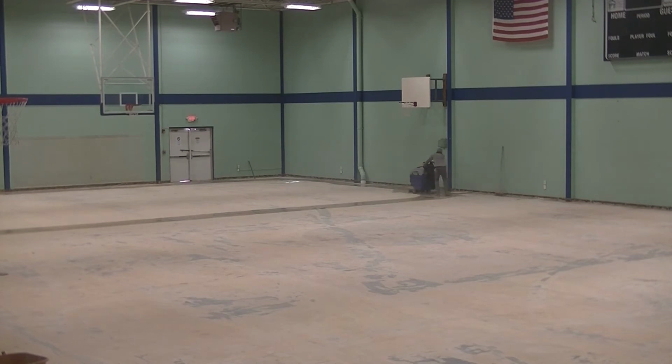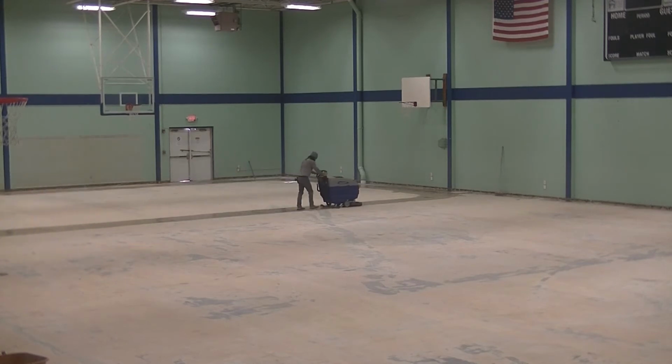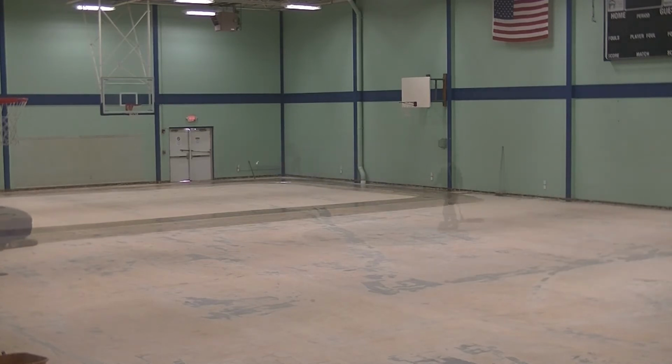My takeaway on removing this cushioned vinyl gym floor is we just didn't charge enough. I think we had budgeted $10,000 for this work. 30% went to equipment rental. Then we had mobilization and lodging costs. We also had dumpster and landfill fees. And of course, there's labor. None of us can work for free.